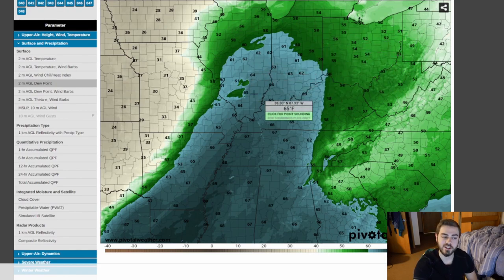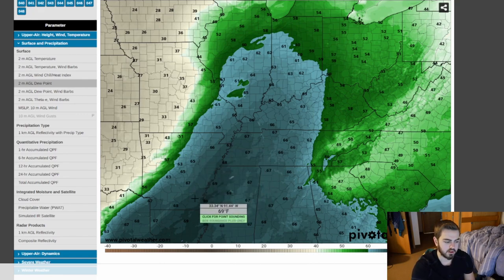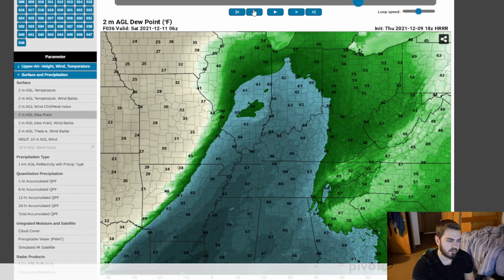I've been focusing more on the northern mode, and I know that's because I live up here in Ohio and I'll probably be chasing this northern mode. However, what looks probably more intriguing is the storms firing in the southern mode. We have much higher CAPE down there — maybe not better wind dynamics, shear, or storm relative helicity — but storms are going to have more energy to feed off of farther south. Either way, anytime you get mid-60s dew points firing this far north this time of year, you're going to have severe weather. Southern Ohio will probably have a couple of tornado warnings if things pan out the way we expect.